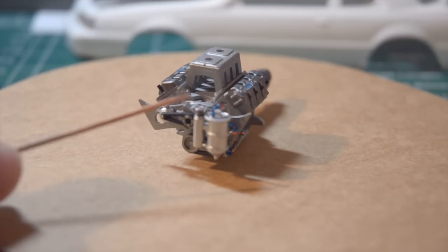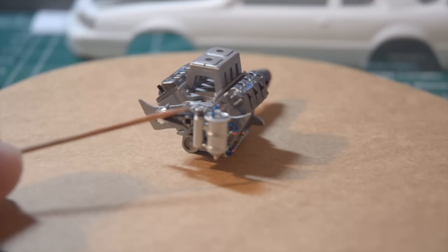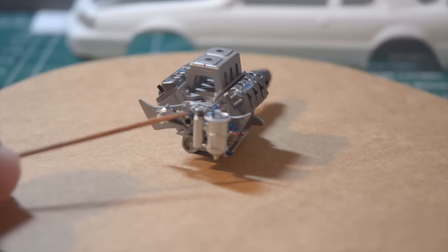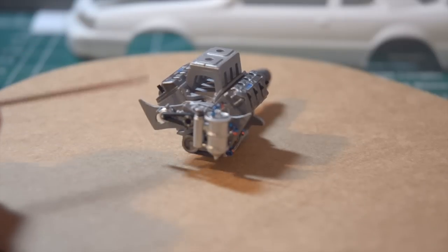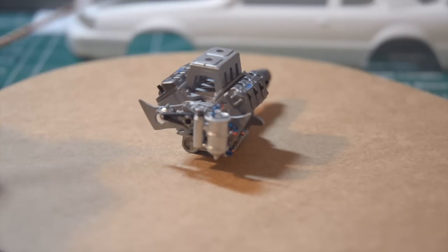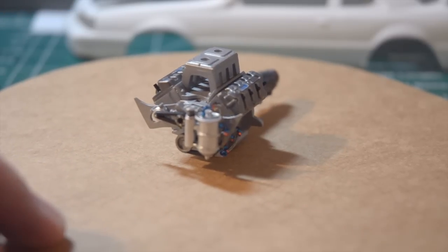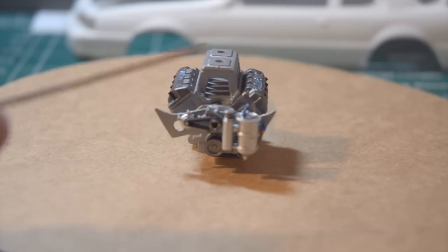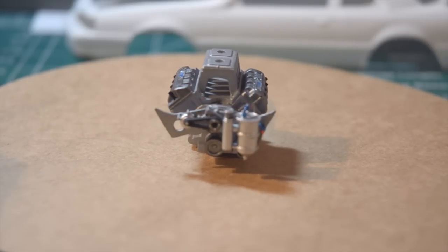And then the breather here on the side is scratch built, and the little filter, or the oil breather there on the top, is another ProTech part. I do have bolt heads all over the front of this thing. I don't think they're going to show up too well in the video, but they're all around the front. They're just so small, it's hard to show.